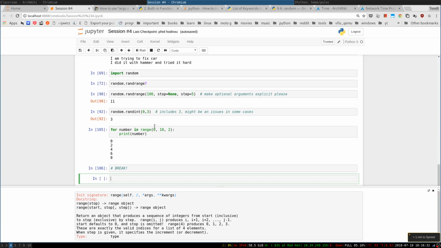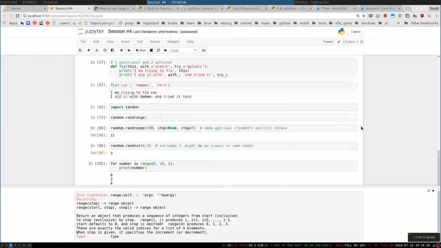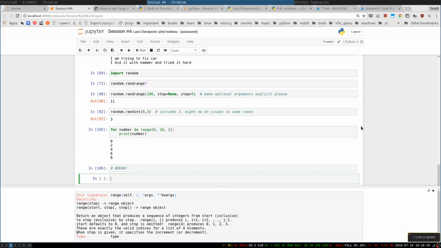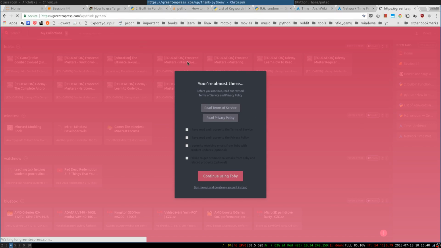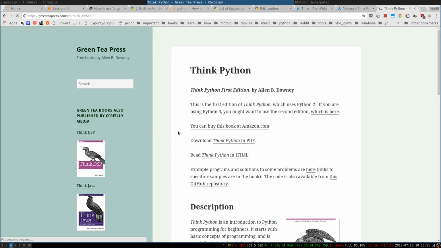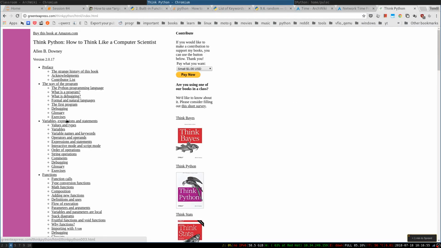Anyways, let's get finally to args and kwargs. That took an hour to explain this, but I think this was a good point. Anyways, you can definitely read this in some books. I have Think Python saved. It's probably online, free, or available as a PDF.